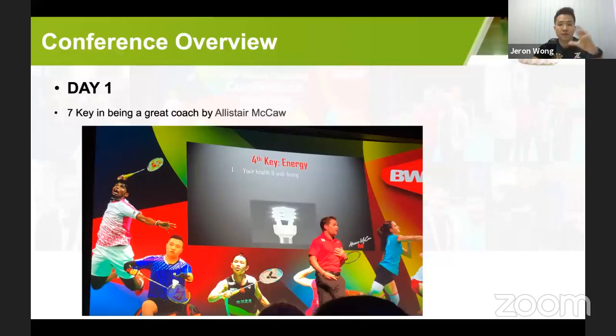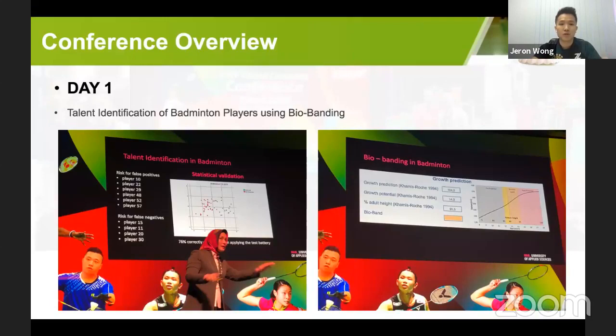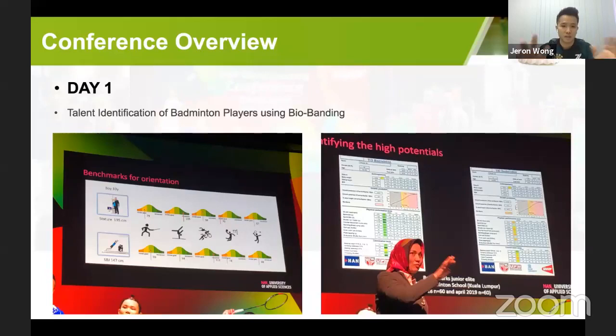Next is a very interesting topic as well. It's about talent ID, and introducing bio-banding while doing the fitness test and identifying talent. Most of us, or a lot of organizations across the world, just use an absolute age number, for example 10 years old, 15 years old, 20 years old. But this is a research funded by BWF on youth players, where they use the percentage of your maturity to gauge your fitness level rather than just the absolute number. Definitely this is a topic for another day, but it's a very interesting topic.